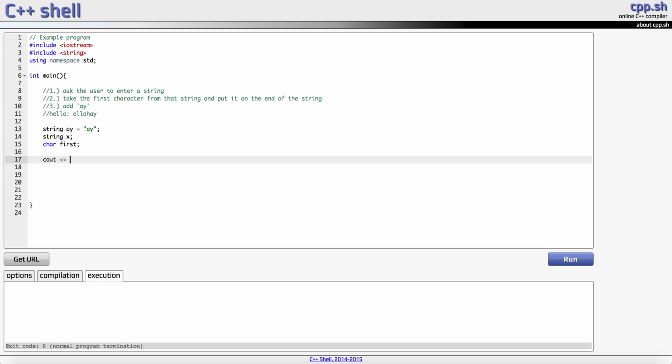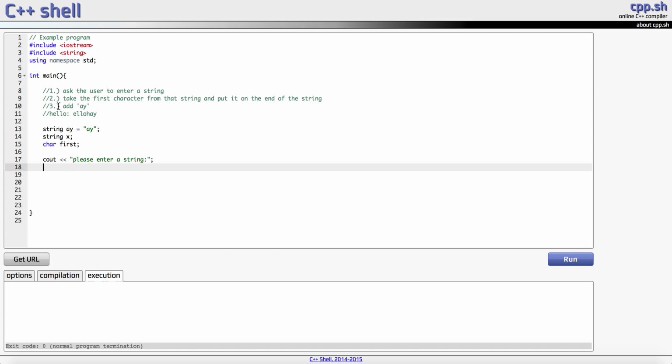We're going to print out to the user, please, because we're nice, enter a string. I could say enter a word, but there could be strings that have multiple spaces. So remember, we're going to use getline. We could use cin if we wanted an individual word, but if they have spaces, it's going to stop right after the first white space. So I'm going to put getline, cin, and then I'm going to store this into x. At this point, we ask the user for a string, and they'll enter it, and now x will have that string stored.